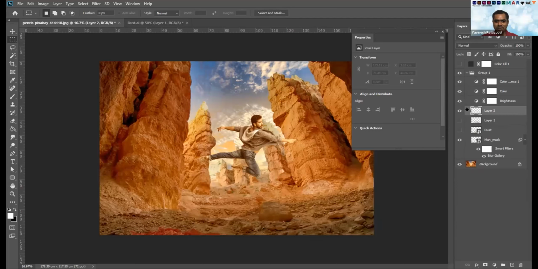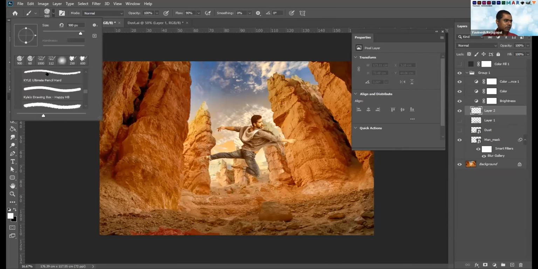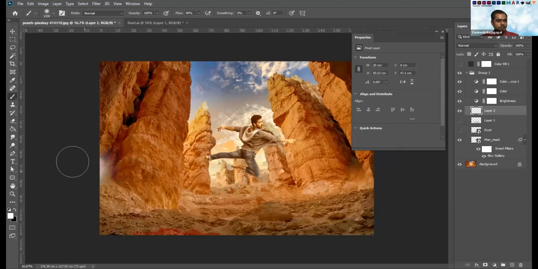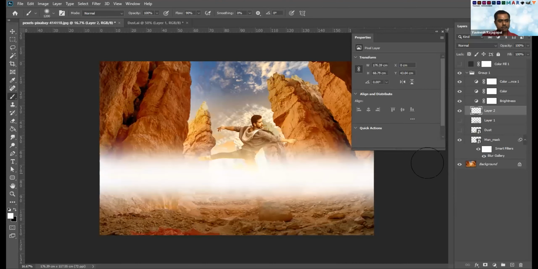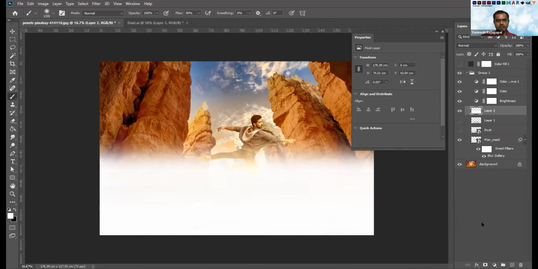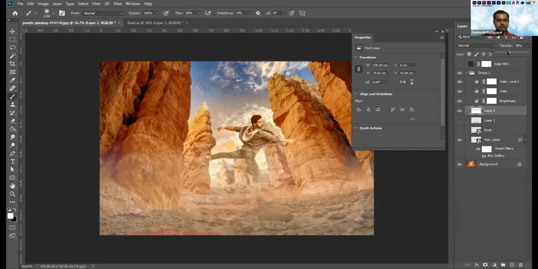For example, I create a new layer here. I can use a brush. Normal brush will do, soft round. Let's say I choose a soft round brush. I make my brush size bigger, and then I just click and drag, click and drag, and click and drag. And then I lower down the opacity. You understand?